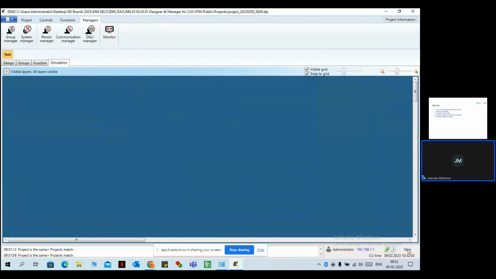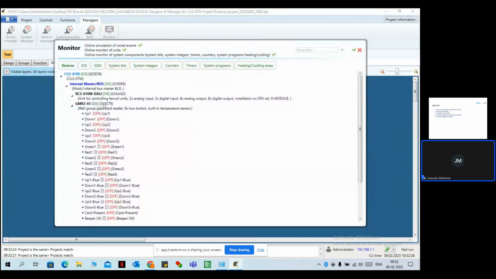Also please note that if it is in stop position, it will not show correctly in the monitor. The system should be in the start fast run position, and only then it will show you the proper monitoring.